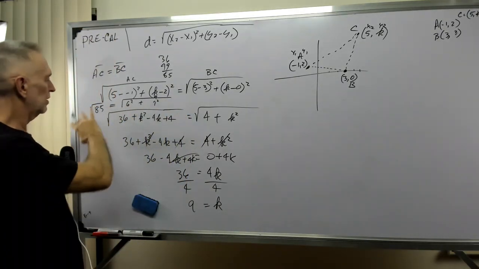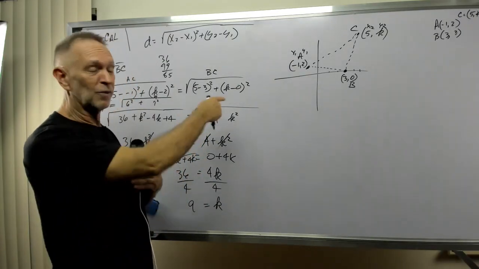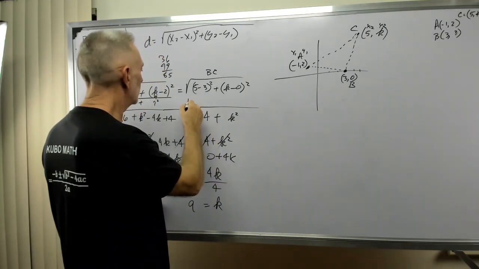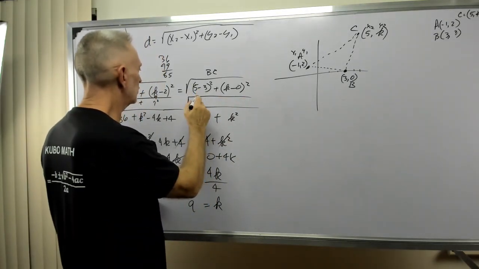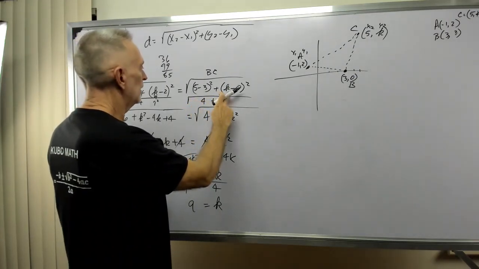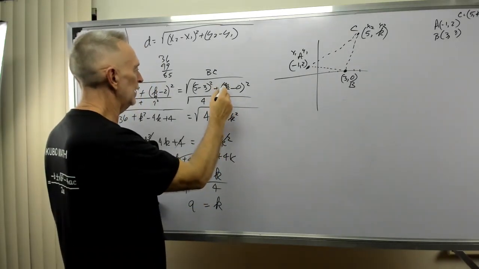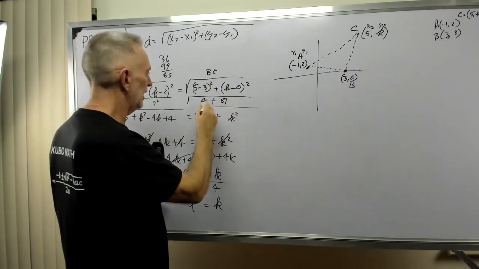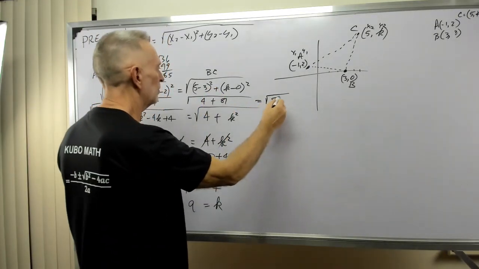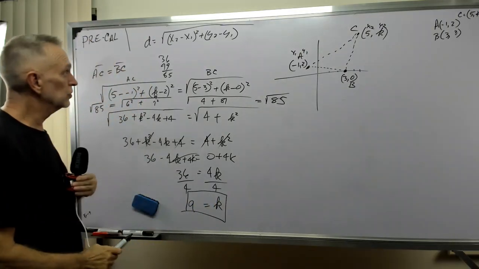on that side. I don't know what the square root of 85 is, but if I get another square root of 85 on this side, we're good to go. All right, so what do we have? 5 minus 3 is 2, 2 squared is 4, and then k was 9. Whoa, 9 minus 0 is 9. 9 squared is 81. 81 plus 4 is 85, so we have the square root of 85. So k equal 9 was a solution.